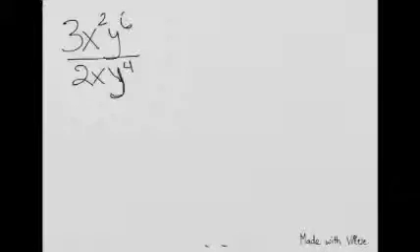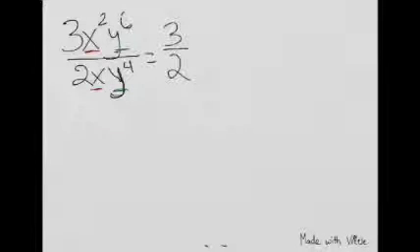You can solve problems that use more than one variable in the same way. So in this case, there are terms that have x and terms that have y. You combine the x terms' exponents, and then you combine the y terms' exponents. You don't mix the two. I'll show you what I mean. So just like with the other problems, we divide the numbers as you would in a normal division problem. In this case, it's just going to end up staying 3 over 2 because that can't be simplified.